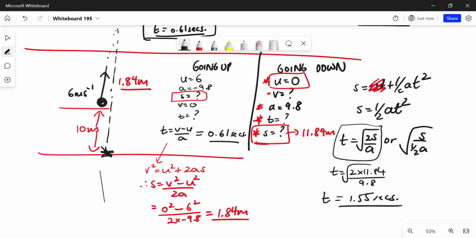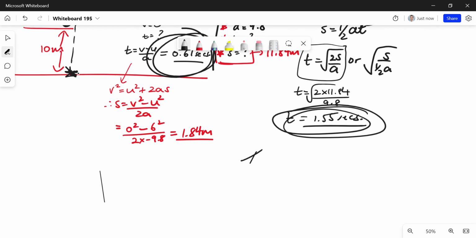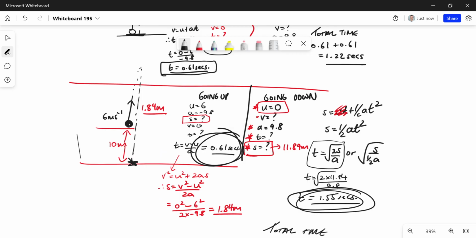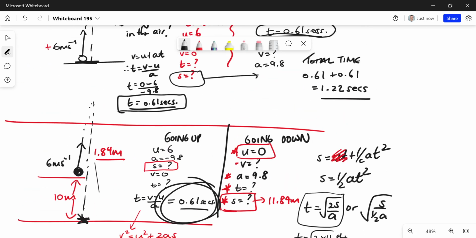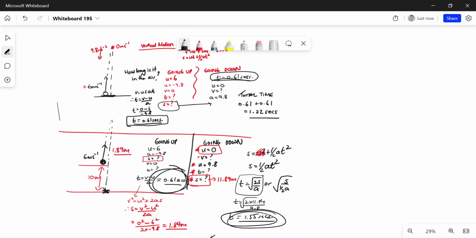So I've now got a time to go up, there it is all the way over there, and a time to go down all the way over here, and the total time would just be a matter of adding those two values together, which would be 2.16 seconds. So you can see that clearly going up and going down are going to produce different times in this scenario because we're falling down further than we're going up, and breaking them down into going up and going down is very, very important for those questions that are not starting and stopping at the same level. So hopefully that helps you with those.